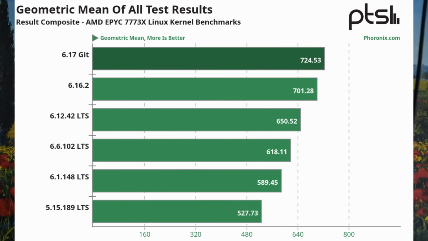Now let's take a look at the benchmark for everything else, for more CPU related things, let's just say it that way. Phoronix compared 5.15.189, which is a 2021 kernel, to this release. And what we see is a gain of around 37% in performance. So we see a healthy gain, which is good to see. And it's really fun to see that in Linux, going up in version doesn't mean slowing down, which is really appreciated.